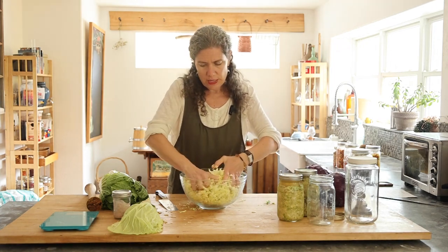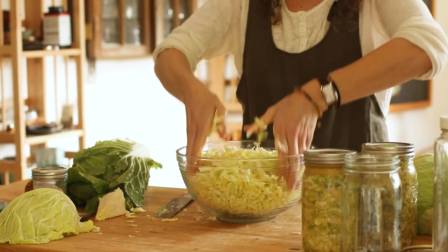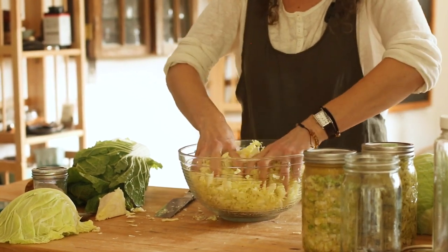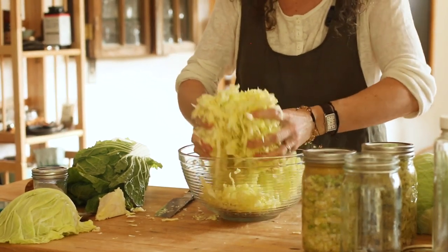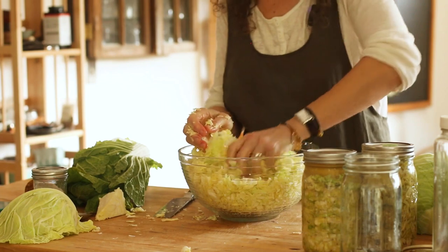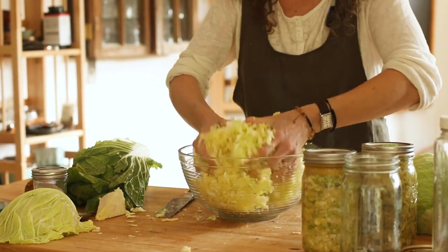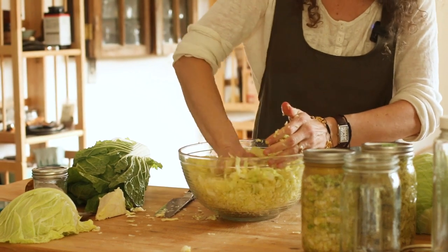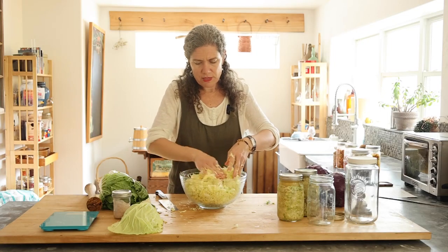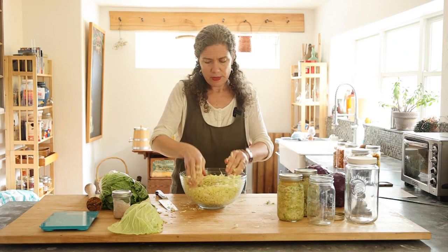So now all I'm doing is massaging the salt into the cabbage, and this is the exact same process you'd use for any vegetable. It's nice and juicy. I can really hear that. Now at this point, my salt is really mixed throughout here. I can keep massaging it.